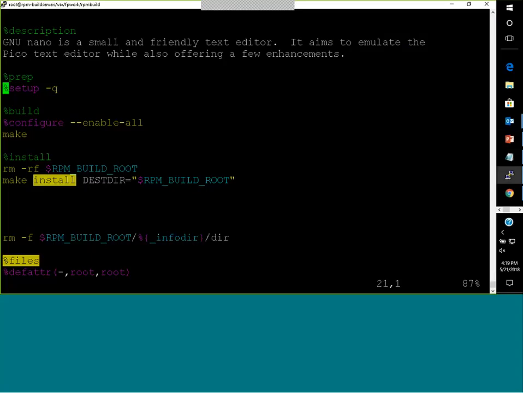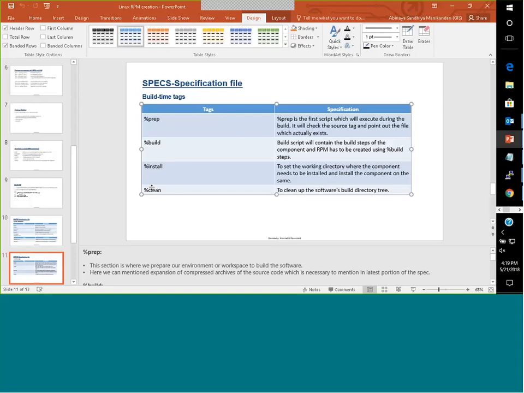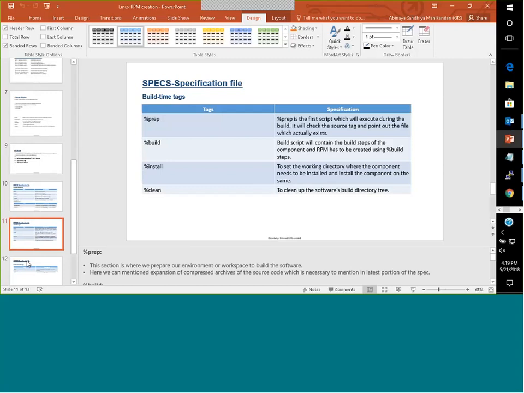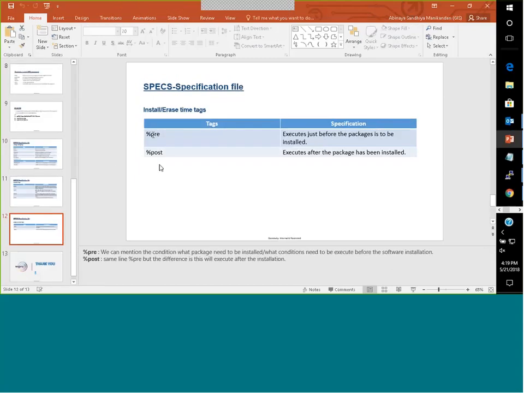And then clean, which we are not using here; I'm using rm -rf here instead of this. We can use the clean tag as well, as we have to define here. And then pre and post installation. Pre means to execute some script, or if we want to install some components, we can mention them under the pre tag.